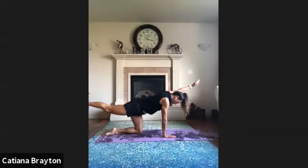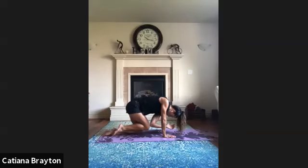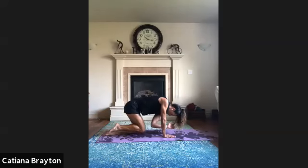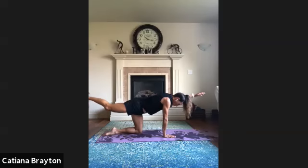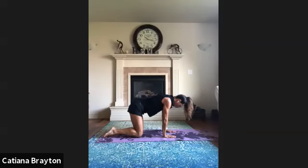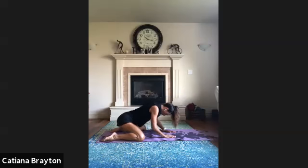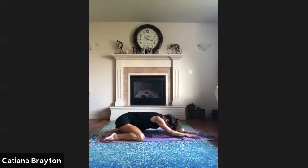Reach up, up, up, up, up. One more time. Bring it down. Open your knees a little wider than your shoulders. If you have a yoga mat, around the width of your mat, and sit back. Bringing your arms forward. Sit on your heels.